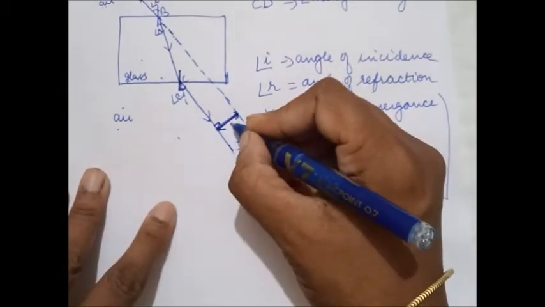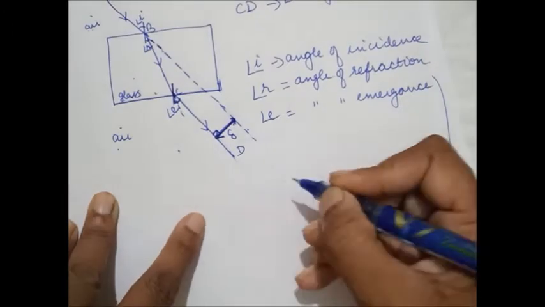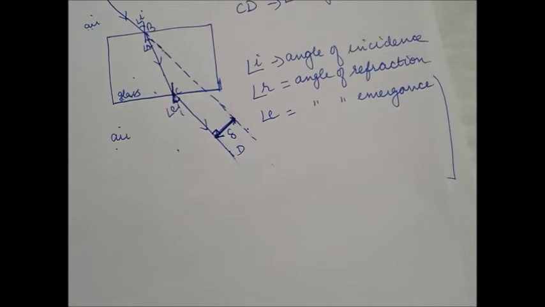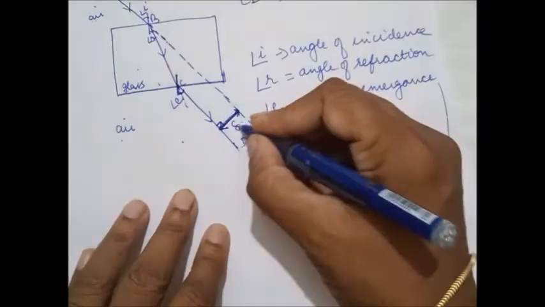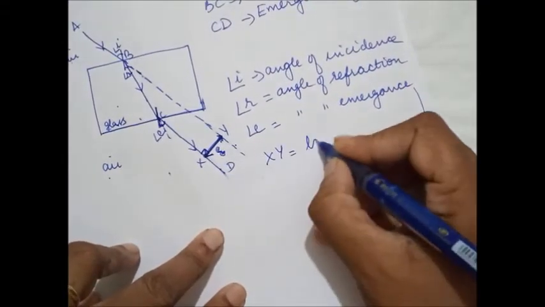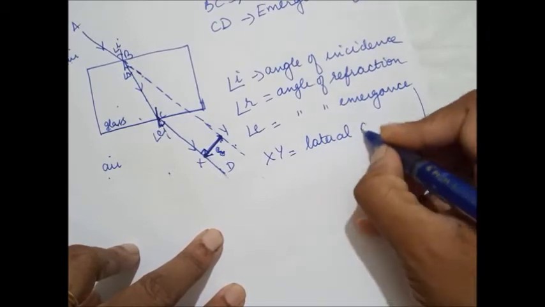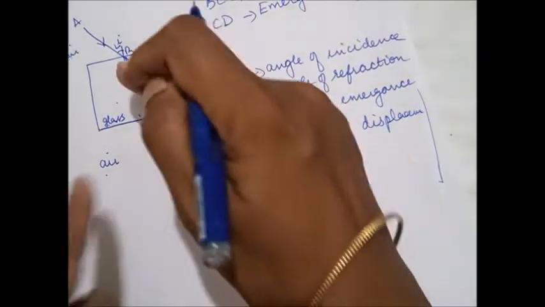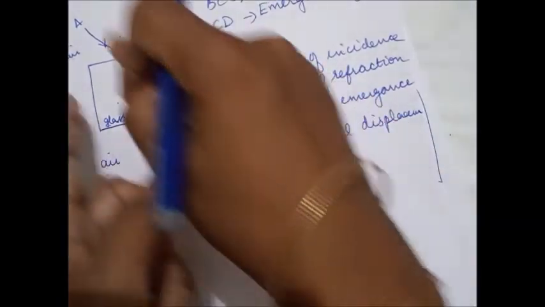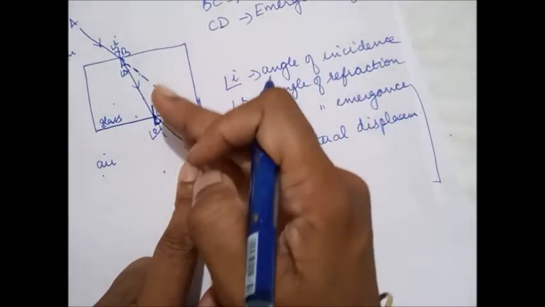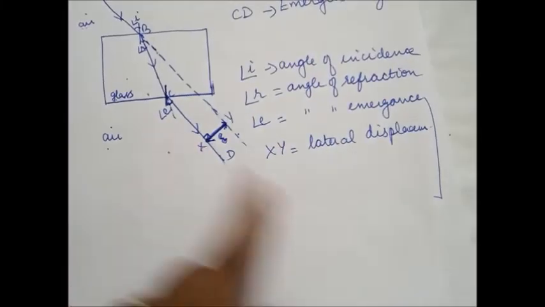Sometimes we write it like this. Angle of deviation is also like that. For lateral displacement, I don't think they have used any symbol; they've just taken it as XY. So XY is the lateral displacement. Hope you understood. There is no angle of deviation. You know, parallel lines never meet, which means there is no angle of deviation between them. They're going to go parallel, but there is just a slight lateral displacement.